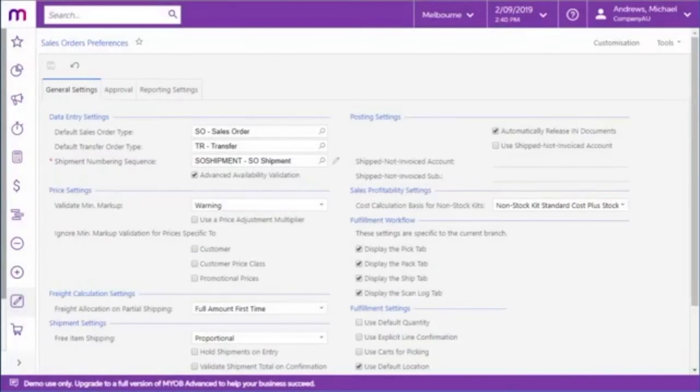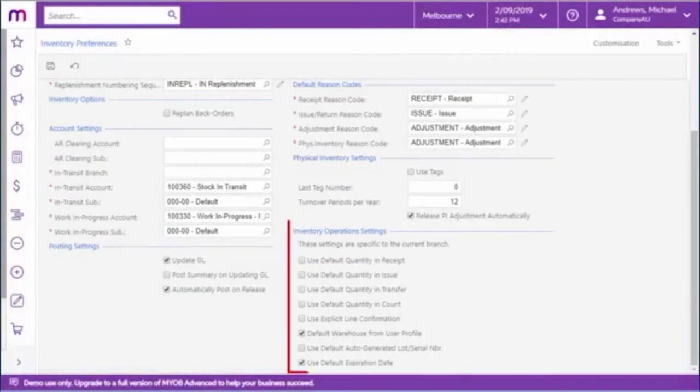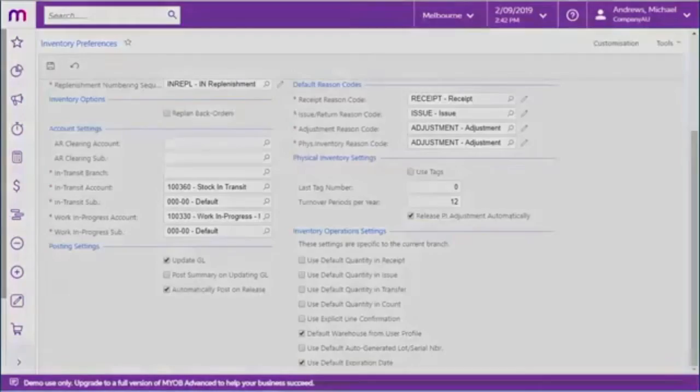The workflows we've seen here show just some of the possibilities for automating warehouse operations. Depending on how your system is configured, you can add or skip steps in the process so that your automated warehouse operations include only those tasks that apply to your organization. The three preferences screens that apply to warehouse operations, purchase order preferences, sales order preferences, and inventory preferences, contain options that let you turn various modes on and off and set default values.